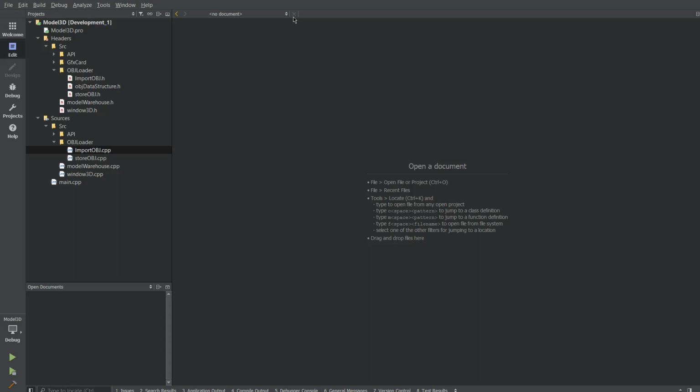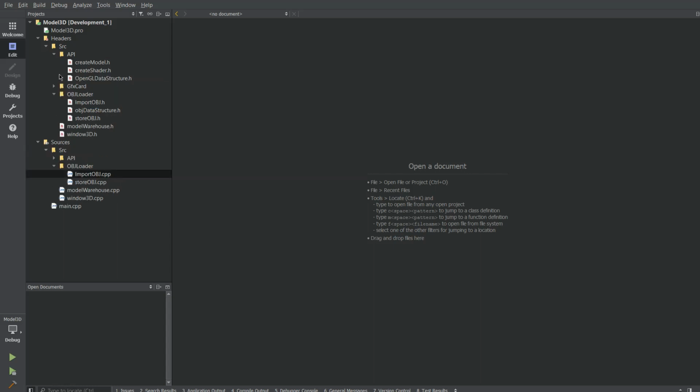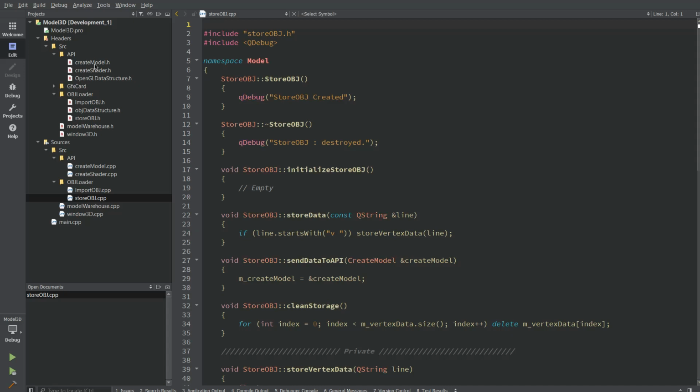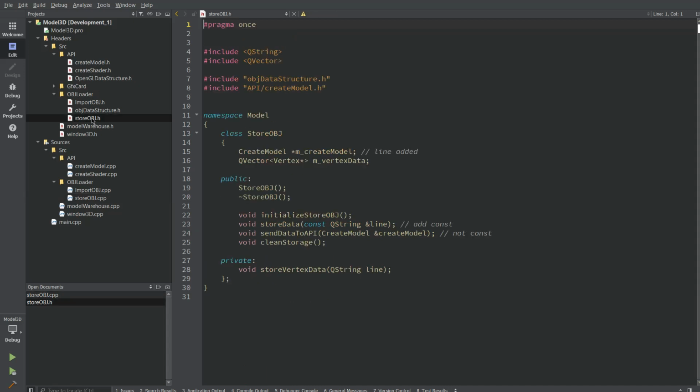Right, that's them 2 done. The storing side, let's have a look at that. That's going to be a bit more in depth. I don't know if we're going to get through that today, I doubt it. Let's have a quick gander on our storage. So there's the CPP. See if we need to set anything up here.